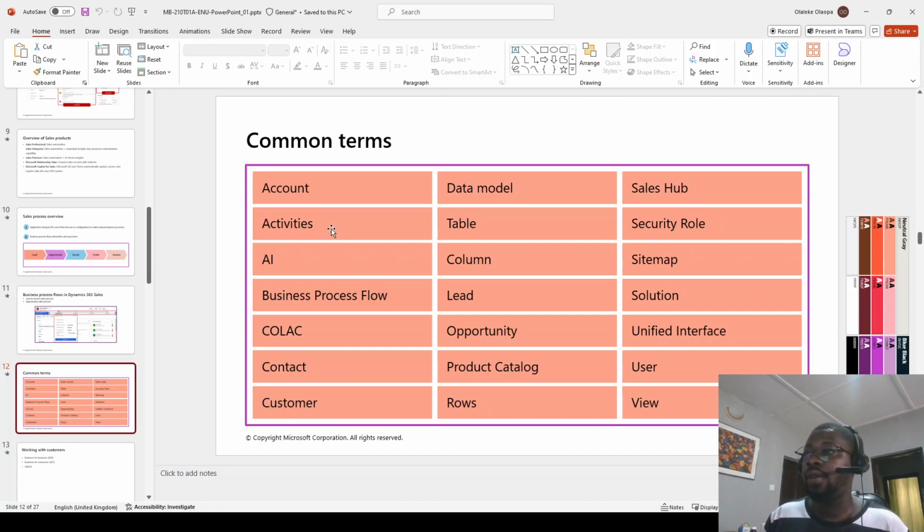So we have the AI, the artificial intelligence feature, Copilot, which can actually help you summarize, maybe total scores of leads that are being generated, and understand why some particular leads are not converting and how best you can improve those metrics. We are not new to the business process flow again. This is a common term. Basically, the business process flow are process steps that enable agents or users interacting with the system to follow best practices. I'm going to skip Call because it's not a feature we are always used to using.